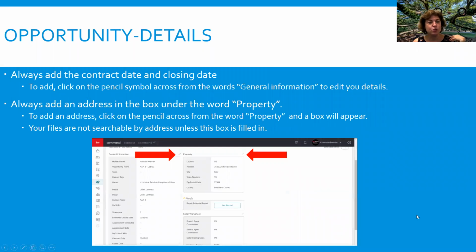All right, so here's your opportunity details. Make sure you put the address in here, because that is how your compliance officer, Lorraine, and myself can find your opportunity. If you don't put the address in, it self-fills with something like "Listing Jones." But I don't know who your buyer's name is, or who your client's name is. So if you don't put an address in, I have a hard time finding it.